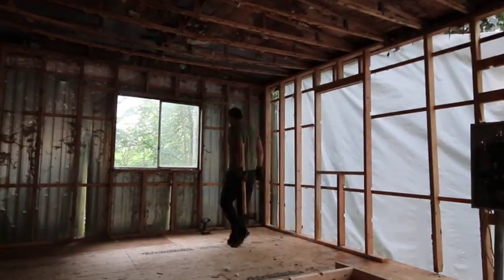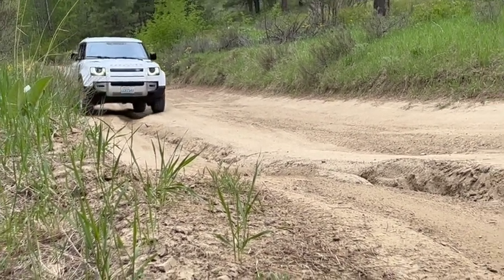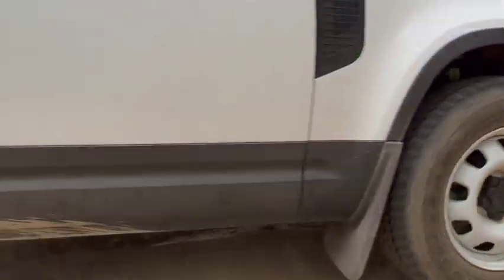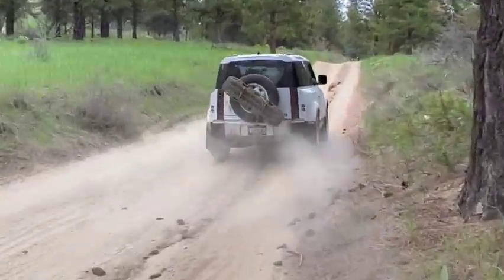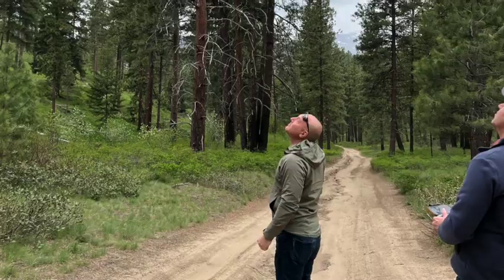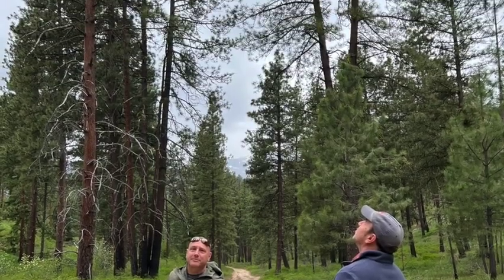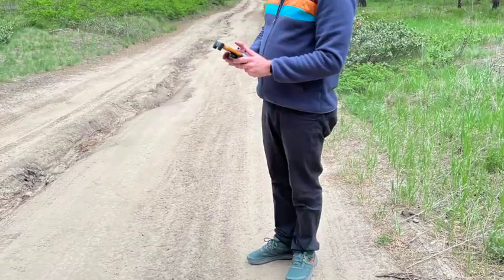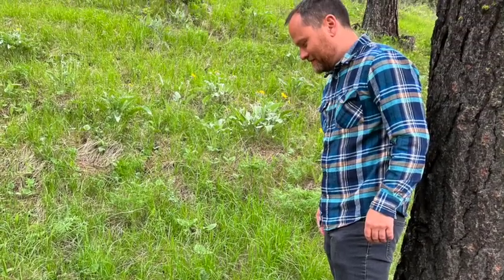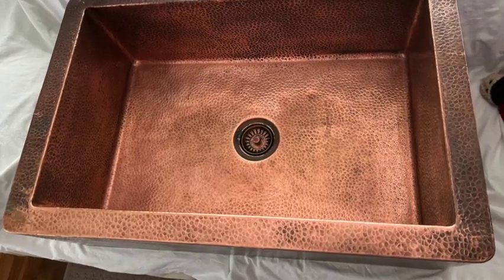For the last few years I've just been working on my house on weekends, but a buddy of mine just got a new Land Rover and has been exploring the back roads of central and eastern Washington. I saw a cool sink I wanted to get from a guy in Wenatchee — eastern Washington — so I messaged my buddy Dave to see if he was going out that way. He said he was going that very weekend, so I went along. We got his drone stuck in some trees first, but I found it, and then we went into Wenatchee and picked up this cool sink. Someday you'll see it installed, but for now just check it out — pretty cool.